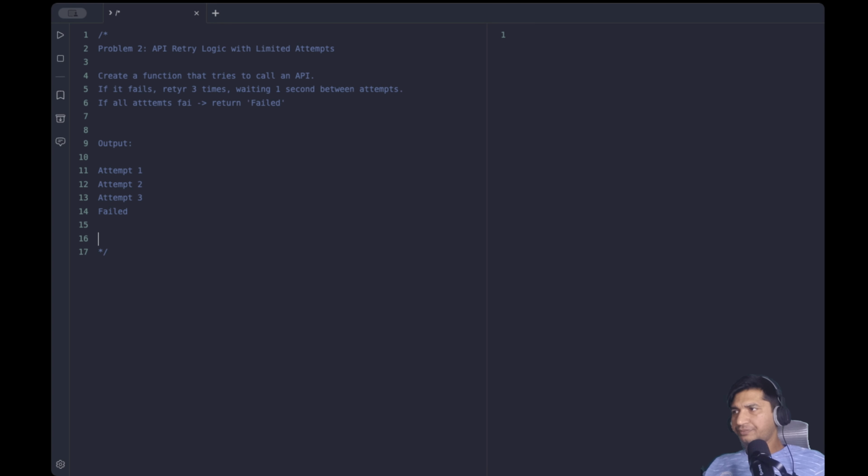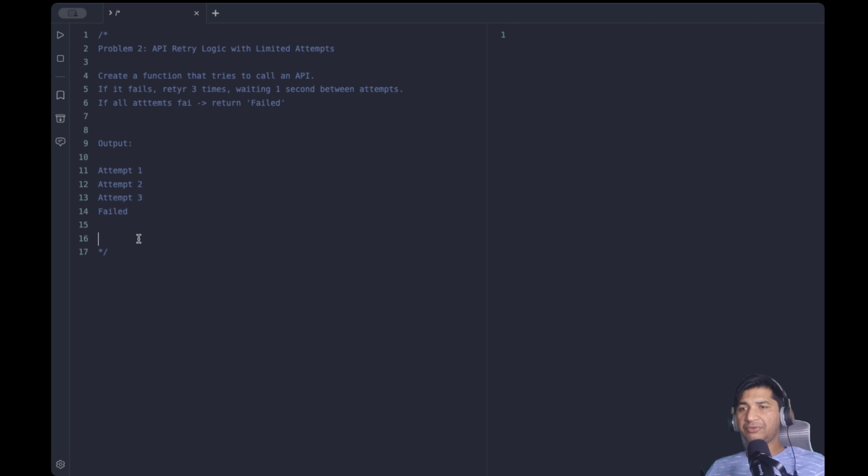Now after asking this question from the developers, what are the companies expecting? This is a real-world async problem, right? So whenever we try to make an API hit, sometimes it fails, but we need that data, right? If it fails, it doesn't mean that we don't need this data anymore.